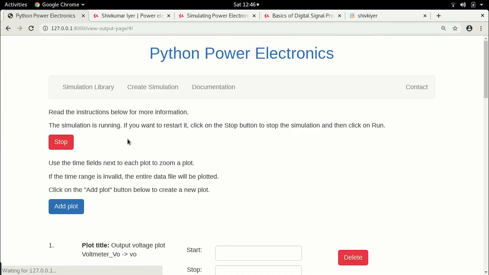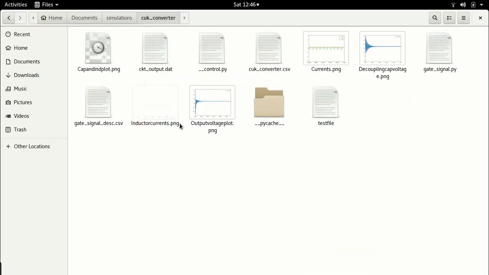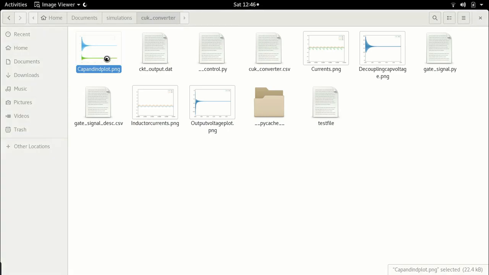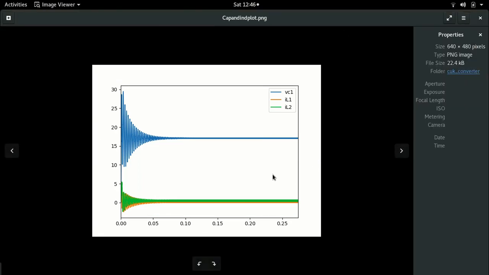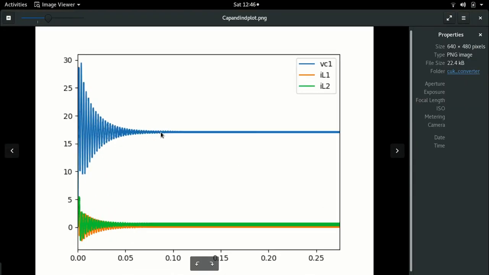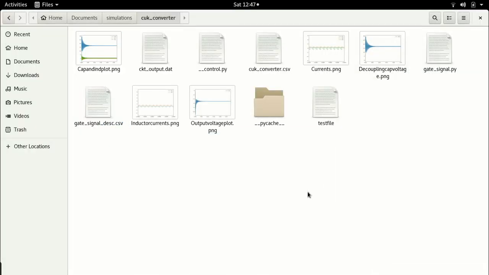The only thing about this is, since we are plotting a voltage and a current, it might be necessary to scale one of them. That might usually happen, and yes, we do see it is necessary to scale them. So what I would suggest is, if you look at this plot, the voltage is around 16 or 18. The currents are in the range of 1 to 2 amperes. So what I would do is, I would scale this down by a factor of around 10, so that we bring it down. So let me create another plot.